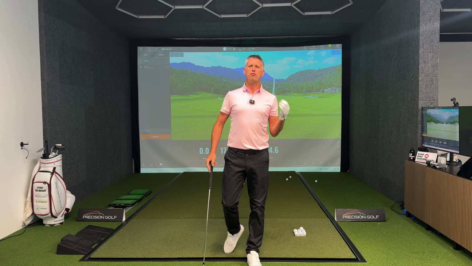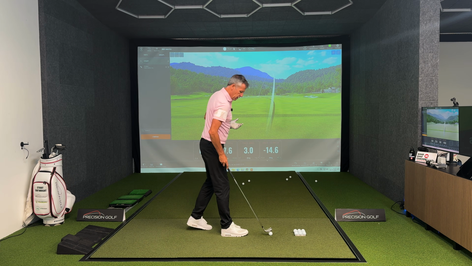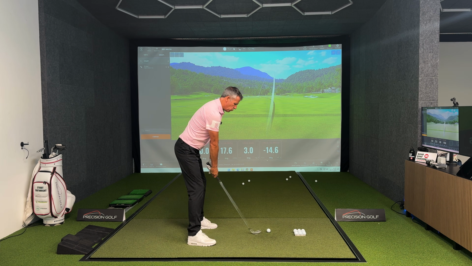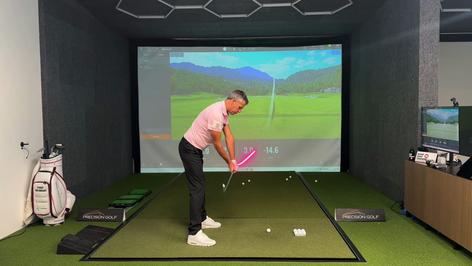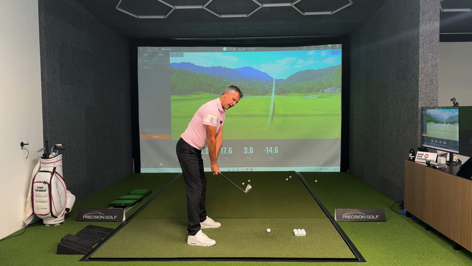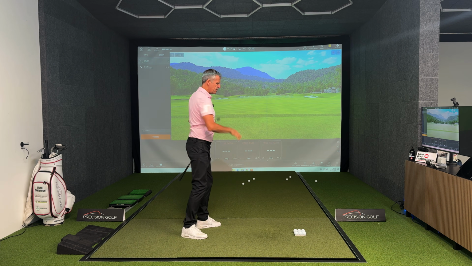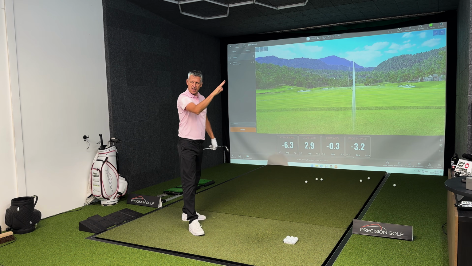It's got as much pressure in the golf ball as a bit part player in a Miggins pie shop. So we want that pressure down on the grip. And the reason why we want that pressure down on the grip, because when we move that pressure down on the grip, it starts to change the direction that club face points in, which gives us that downstrike, which gives us that path line from the inside, which gives us that draw spin.